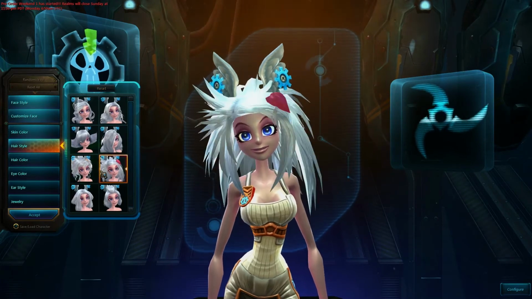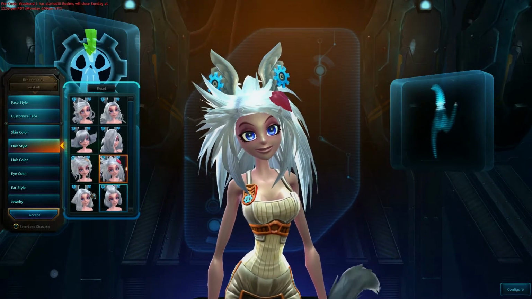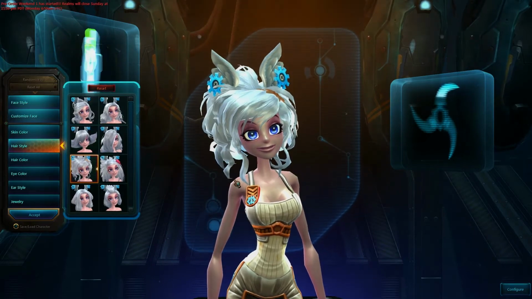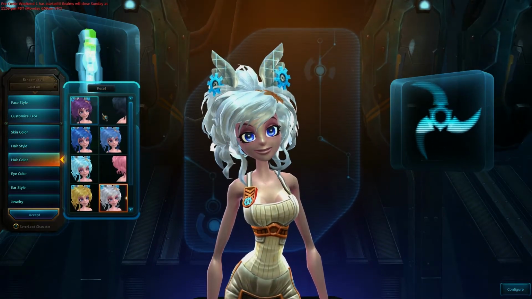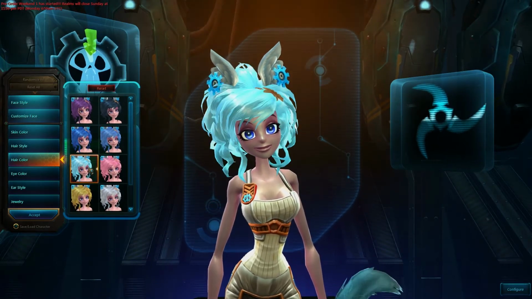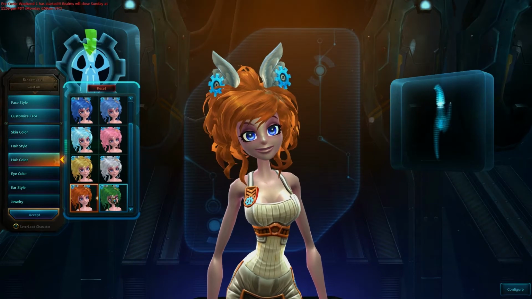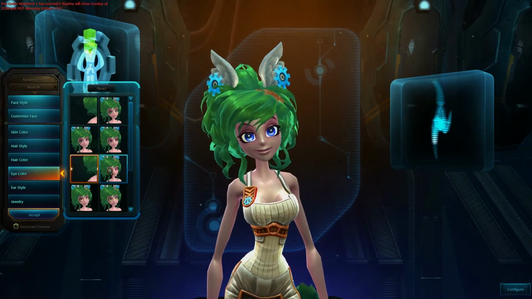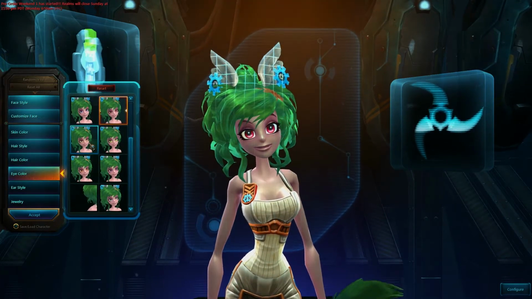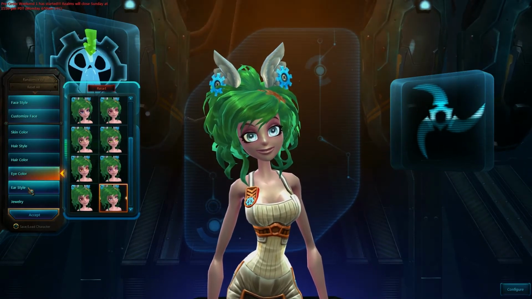Just sort of roll through all these here real quick. Now the heart attachment on this, that is permanent on that one. And we'll just stick with that one for now. And again, hair colors. Purple, black, three shades of blue. Boom, boom, boom. Your pink, your yellow, your white. And eye color again. Red eyes. No, do we need green eyes to match this? Let's go with that blue. That blue looks pretty good.